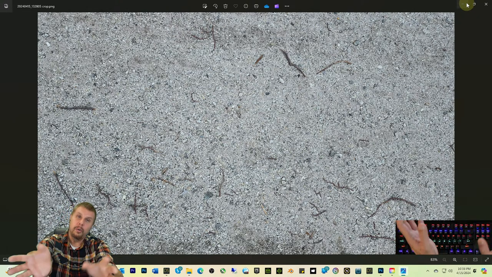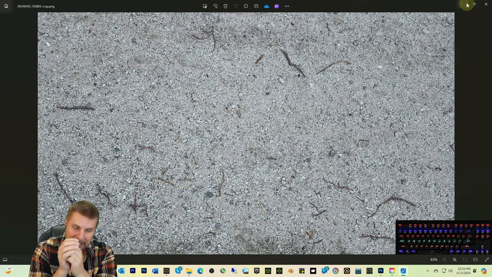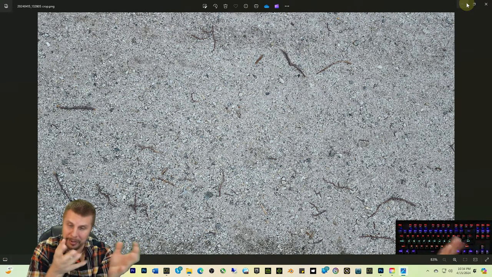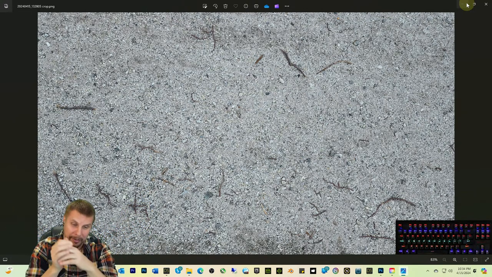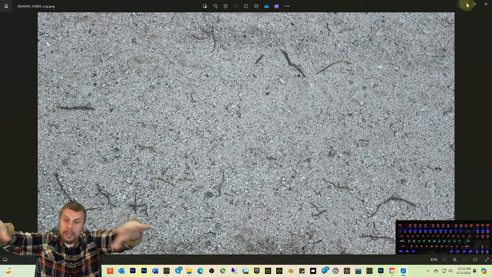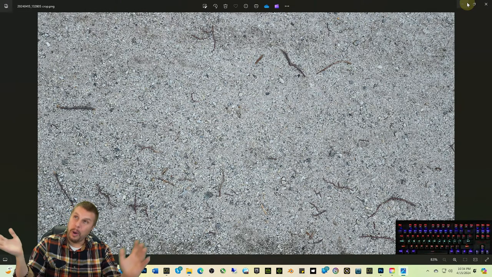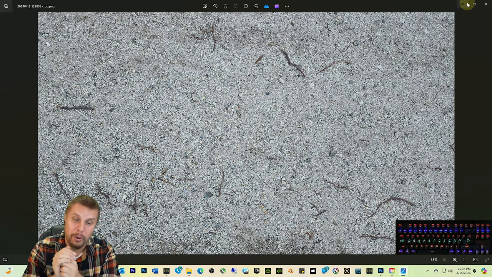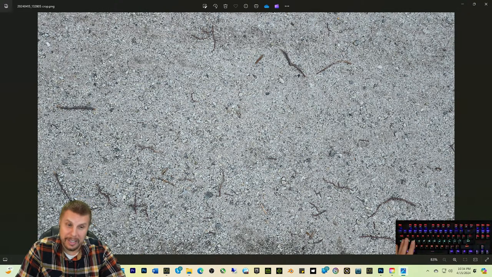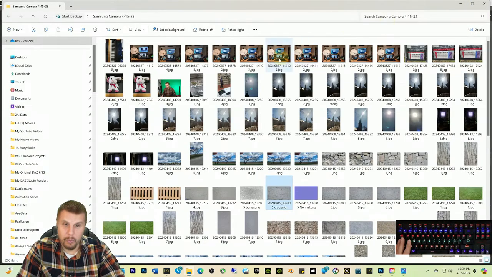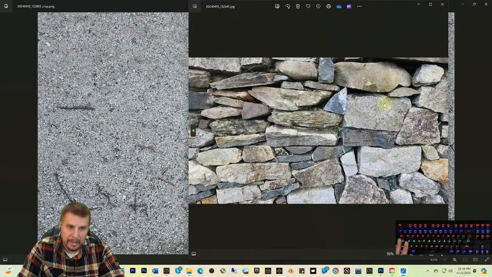And so if you live in a large city, you go to the Capitol building and take a picture of the marble floor in the Capitol building. Or you do that kind of thing so that you have this. And if you do it from up in the rotunda, you can get the whole floor with a 108 megapixel, 12K. And you can literally put that floor on a plane and put it in your artwork. Why not put, look, here's a rock wall. This rock wall right here, my phone glitched out on me and did it in 4K.